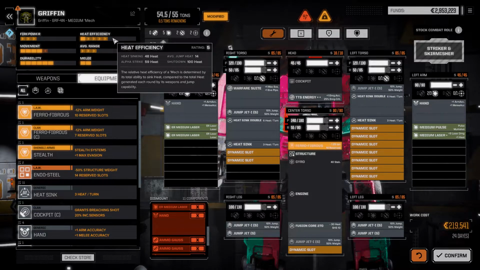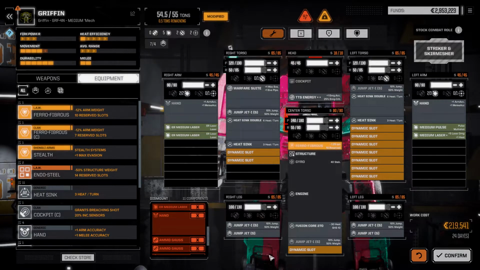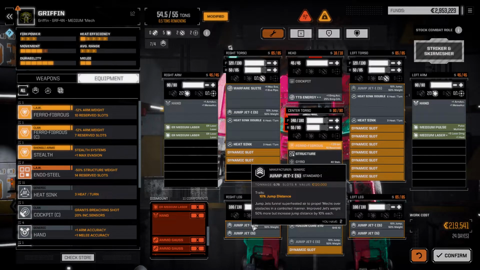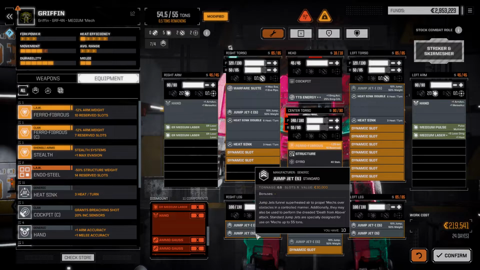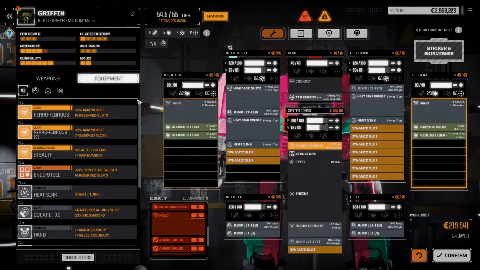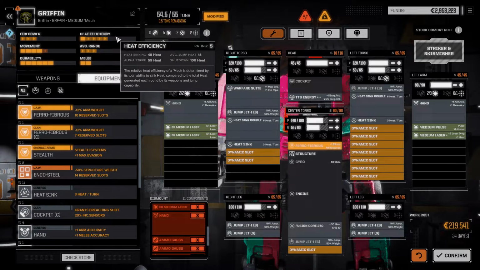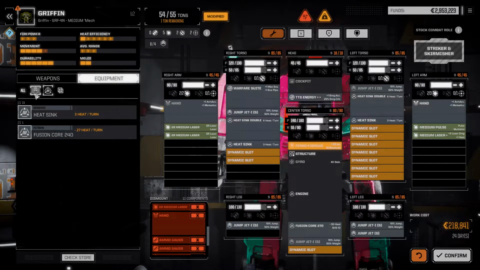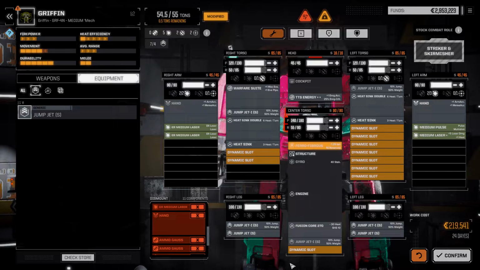Heat efficiency... 59 out of 48. We could get rid of 2 of the jump jets. This does increase our heat efficiency, but it does nothing for our Alpha Strike heat. Huh.